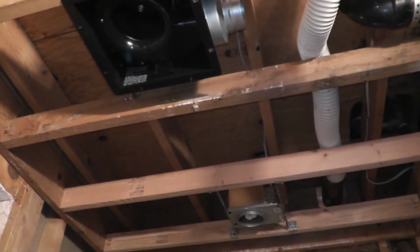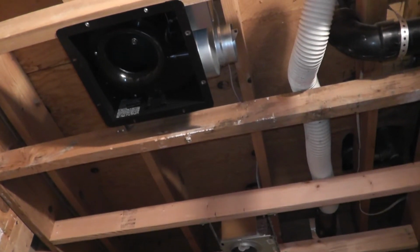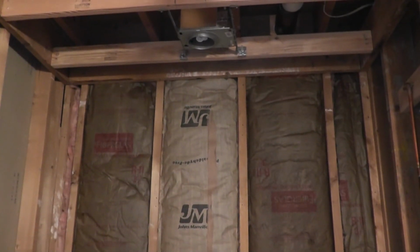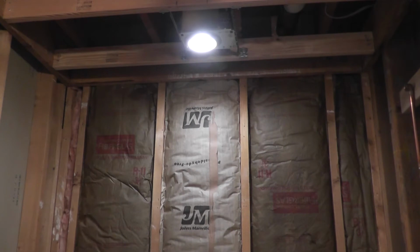Turn the fan on. Fan's working. And then I'll turn the light on back there. That light's working too. So everything looks good. It took a little while to wire this up because there are so many cables in there. I had to use a lot of pigtails. So other than that, everything looks good.